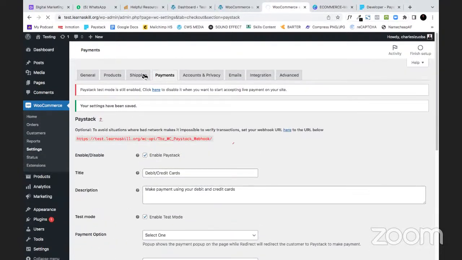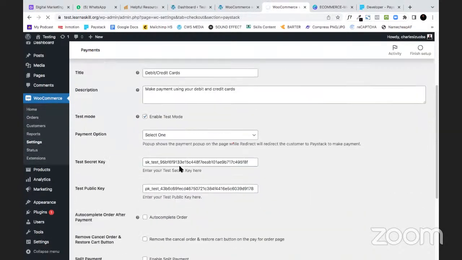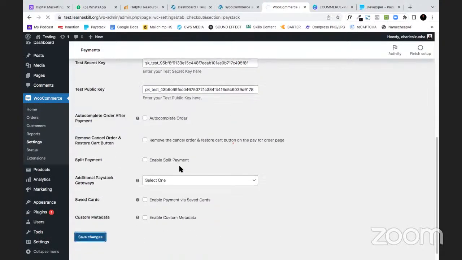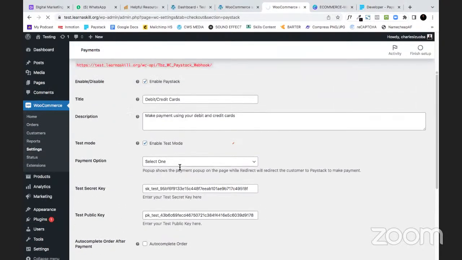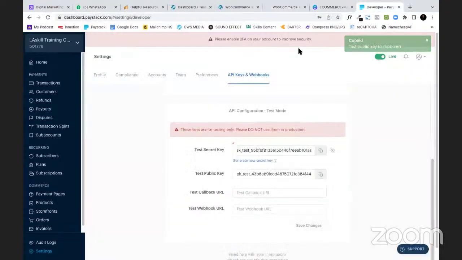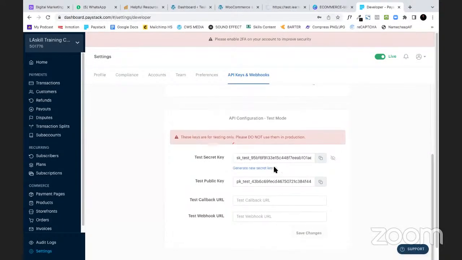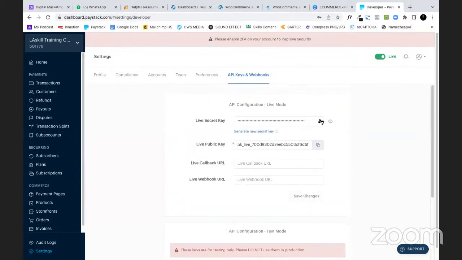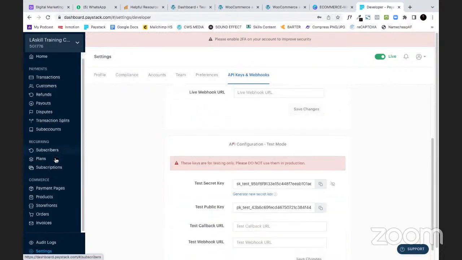All right, so that is it about general product shipping payments. So as it stands now, we can start receiving money on our website because we've integrated this. All right. So what is the next thing you do? Remember, what we came here to extract was this test key. If your site is live and you already start receiving money, you are going to copy these keys. I'm not even going to show you the keys and everything. So this is just what you have to do with Paystack.